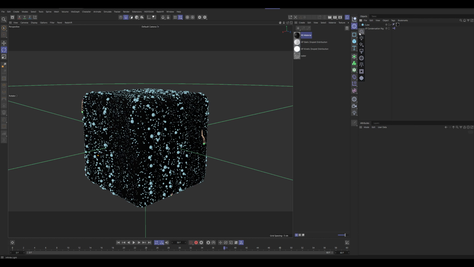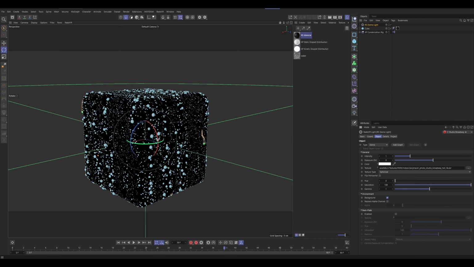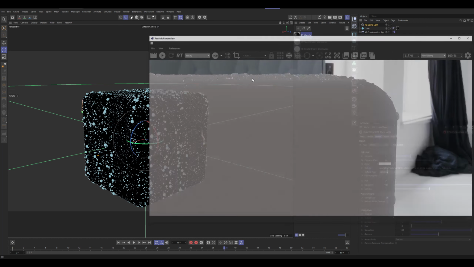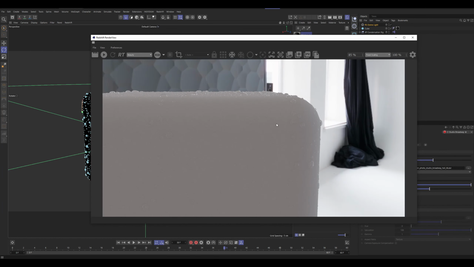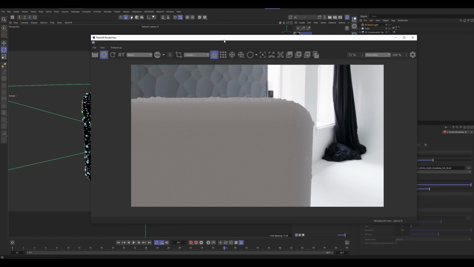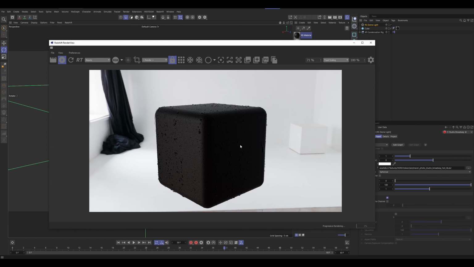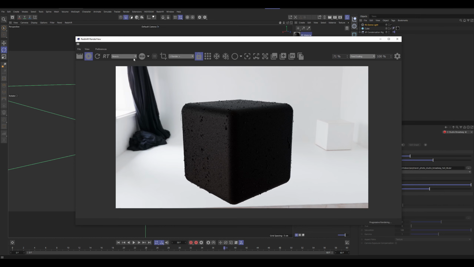And I'm also going to bring in a dome light. This automatically has an HDRI plugged in. So I'll bring up the render view. And there you can see the droplets.